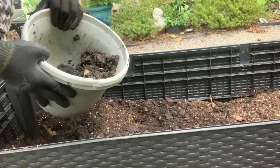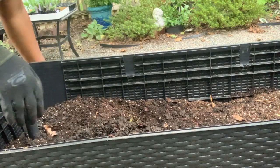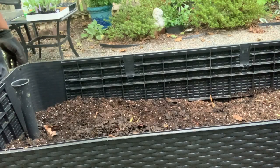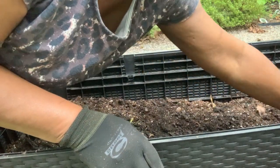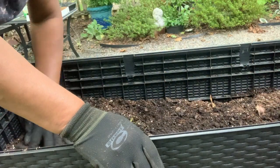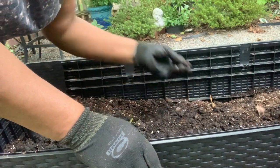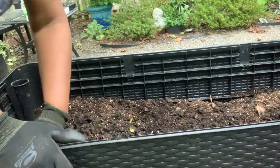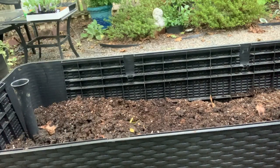So now we're gonna put the rest of the compost in, and we can spread it out. It's a thin coat, it's not much. And then after that, I will take some more soil and put it on top of that.